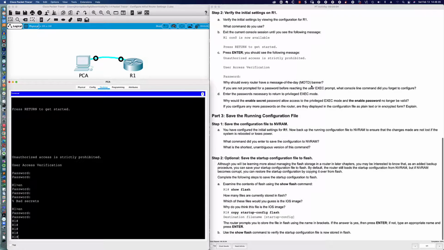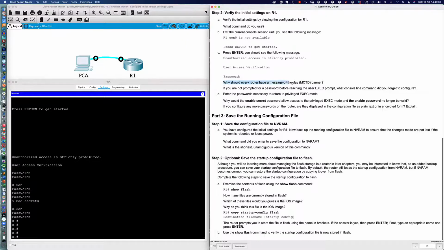Why should every router have a message of the day banner, right? Well, there's legal considerations to take into account, as well as making sure that when someone's logging in, they know what device they're logging into. There's some tricks that you can do with that message of the day in order to provide some information to the person logging in about what device it is they're logging onto.